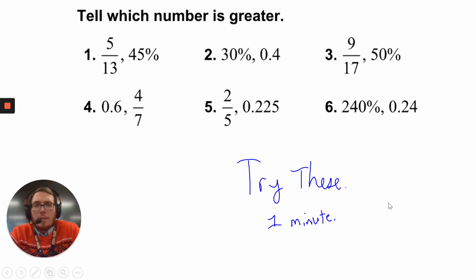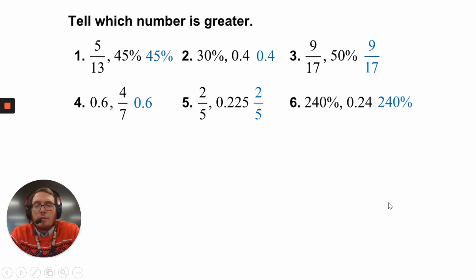All right, so for these 6 questions, the key is making sure that you are making the same decimal, percent, or fraction. I tend to not say fraction as much because you have to find common denominators. That's probably a little bit more challenging. Remember, if you have some weird fractions like 5/13, you could just take 5 divided by 13 and find that answer. You could take 9 divided by 17 to find that answer.